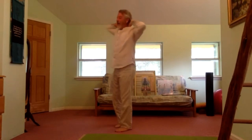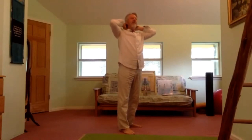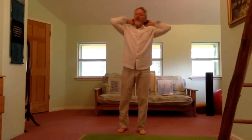And then let's do the medulla oblongata, up underneath the skull bone. With your fingertips, you're doing circles with your fingertips up underneath the skull bone. Both directions. This is where all the nerves originate in the fetus, from that one point. And some call it the seat of the ego. So you're massaging your ego right now, but in a good way. So massage, do circles both directions. It's a good spot in yoga massage for every day.